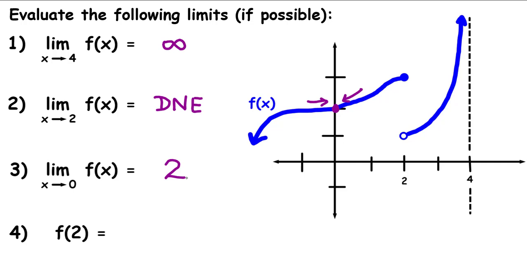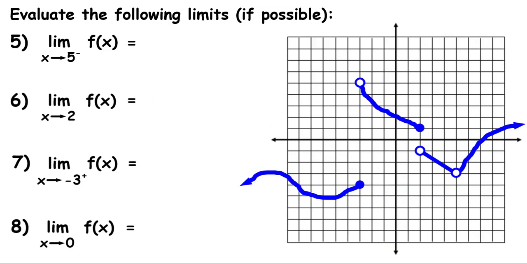All right, number 4. We're back to x equals 2, but this time, notice the word limit is not there. We simply want f of 2. What is f of 2? In other words, along this dotted line through x equals 2, where is it filled in? And the answer is right here, and that corresponds to a height of 3. So, just to be clear, the limit doesn't exist at x equals 2, but f of 2 does exist, and that is a value of 3. All right, let's move on to some more. Again, the best way to understand limits is to do a bunch, and then, like I said earlier, we'll formalize the definition.